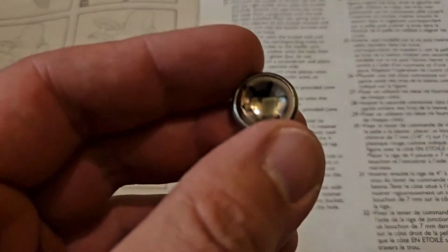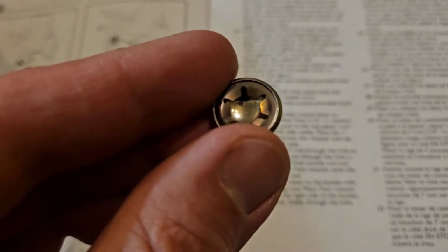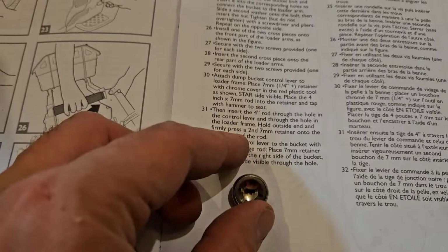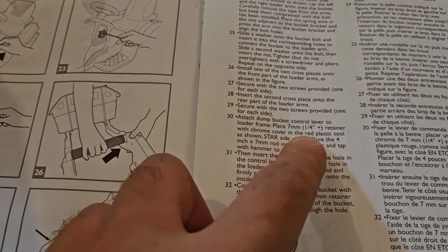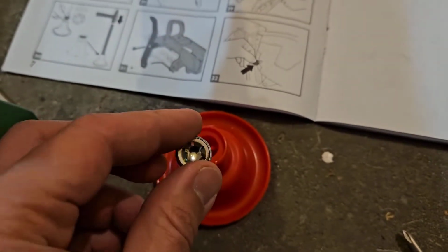That is in the hardware bag. It is this thing, kind of a hemisphere on one side, and then this star-shaped pattern on the other side. There are a couple different sizes of these things, so I grabbed a ruler to make sure I'm grabbing the 7mm one. Place that in the red plastic tool, so that is this thing with the star side facing.